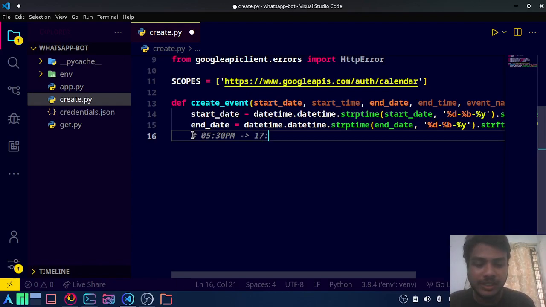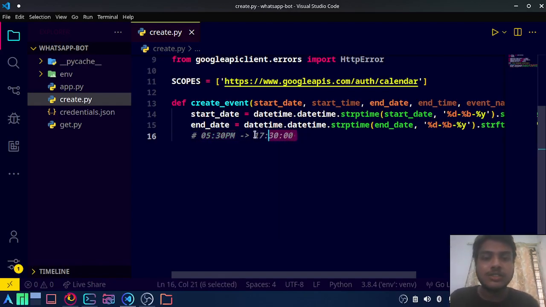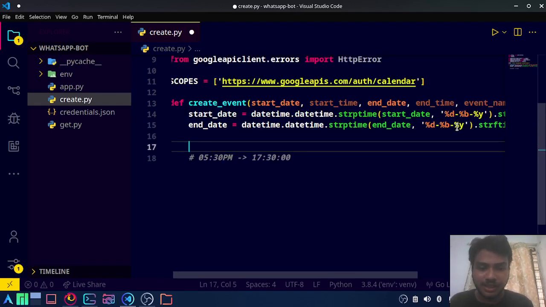It will be 17:30:00 by default. I am not taking the seconds from the user. I'm only taking the hours and minutes from the user. The seconds I'm keeping as default. So I'm going to manipulate this as well. Let me write it below.